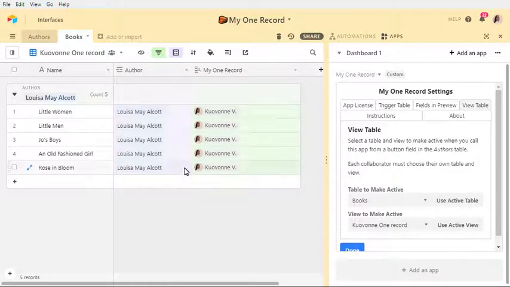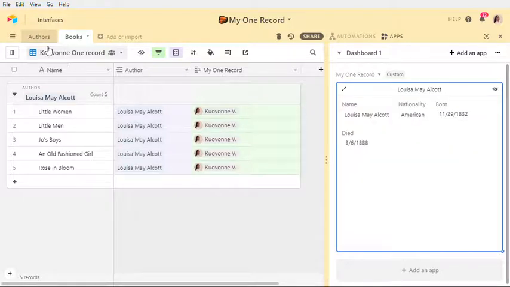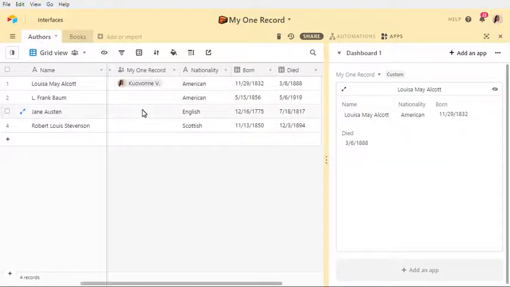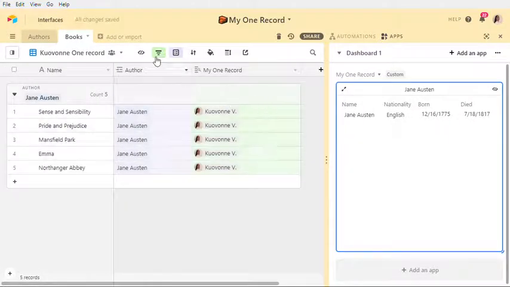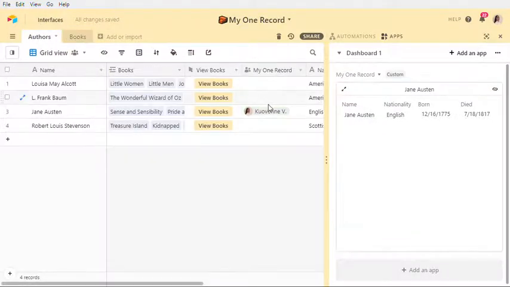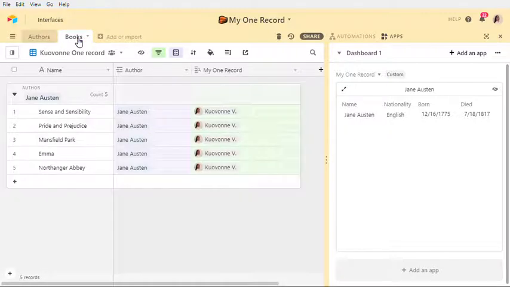Okay. So how does it work behind the scenes? Well, when you click the button, what happens is the app is going to say, tag me in this record for only that record. And then it switches the view to the one that was selected. So you can see now here, I'm just in this one here. And then the lookup fields and Airtable filtering does the rest.